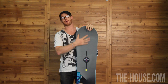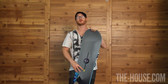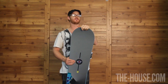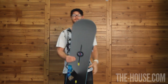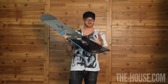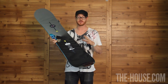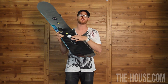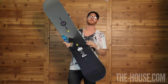The Process is part of the Infinite Ride program as well. This board has been broken in for you. It's going to ride the same the first day that you ride it compared to, like, the 100th day you ride it. What else is great about this board is the power cables. The jumper cables. They're carbon strands that run from pretty much underneath the bindings towards the tip of the tail towards the rails. So they're going to give you a little bit more response.